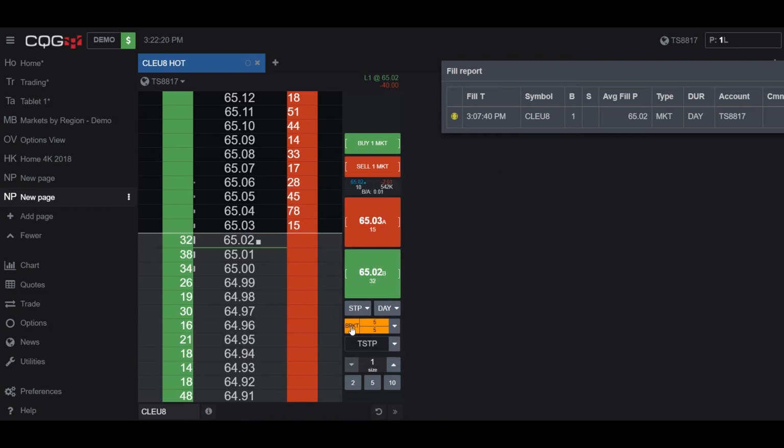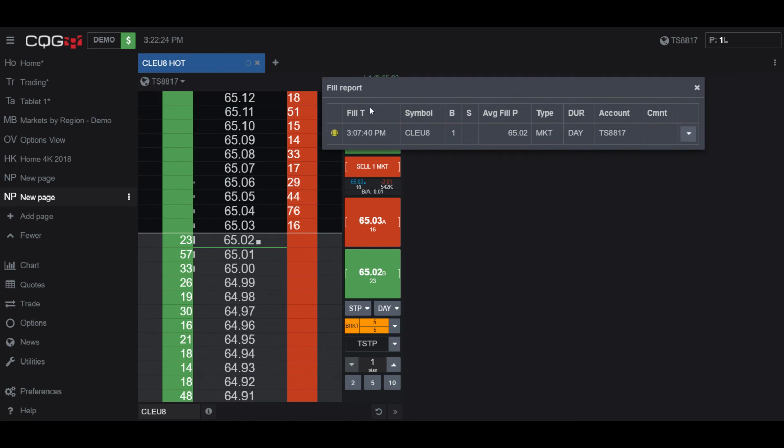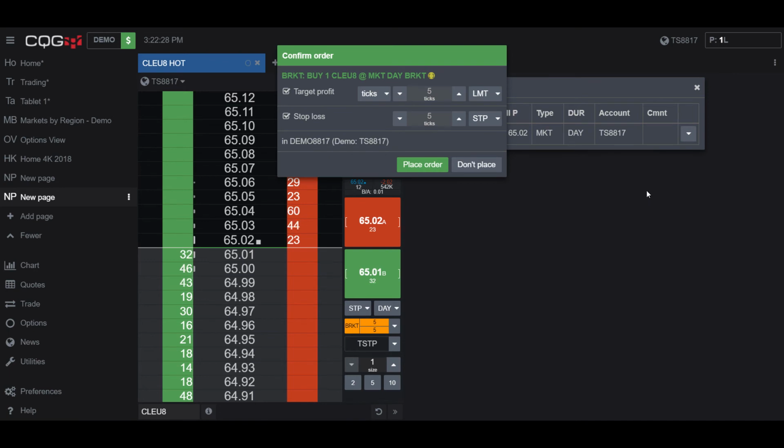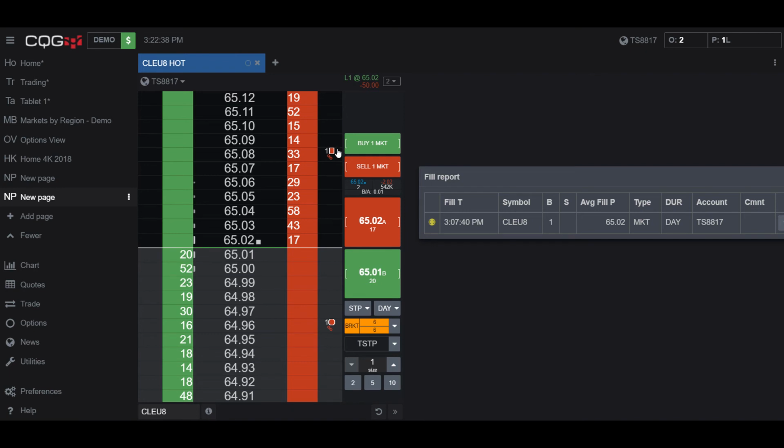And since I do still have bracket orders activated, I can go to my fill report, and if I need to, I can set a new set of bracket legs. Since this was already initially placed, simply adjust the tick settings to your liking and then place your order. As you can see, both legs of my bracket order are now in place. And once the market price reaches one of them, it will place it and cancel the other order.